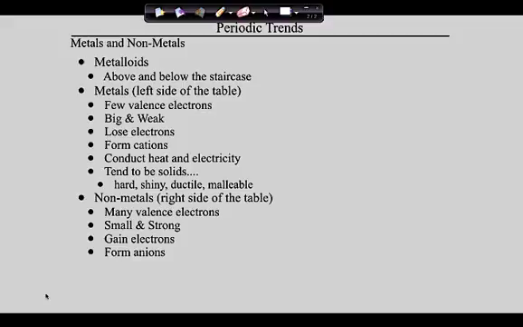And then, guys, relative to the way they behave, they insulate. They do not conduct heat, they do not conduct electricity, and they can be solids, liquids, or gases, and their solids tend to be brittle. I think that's it.